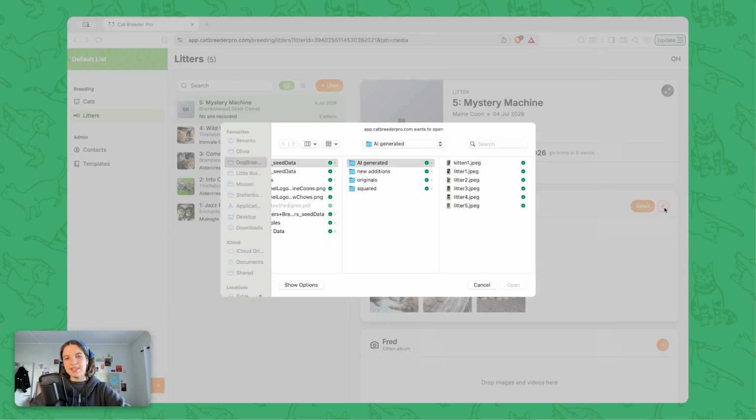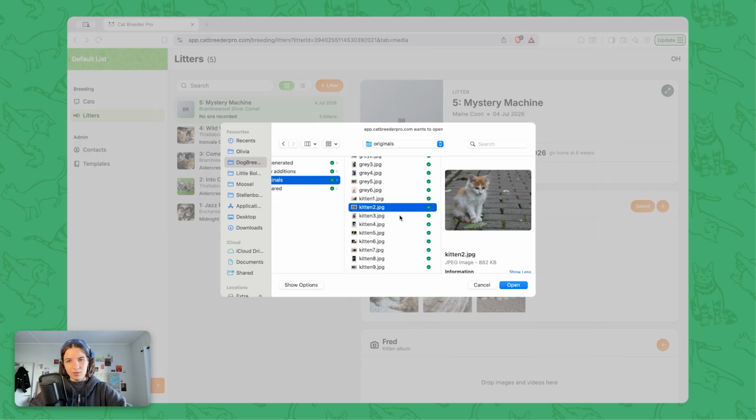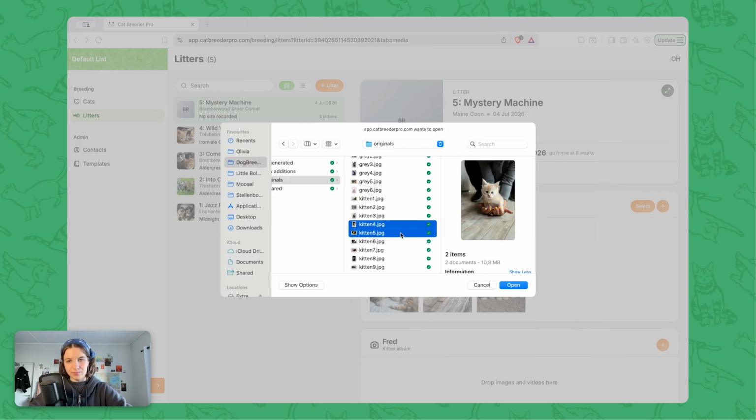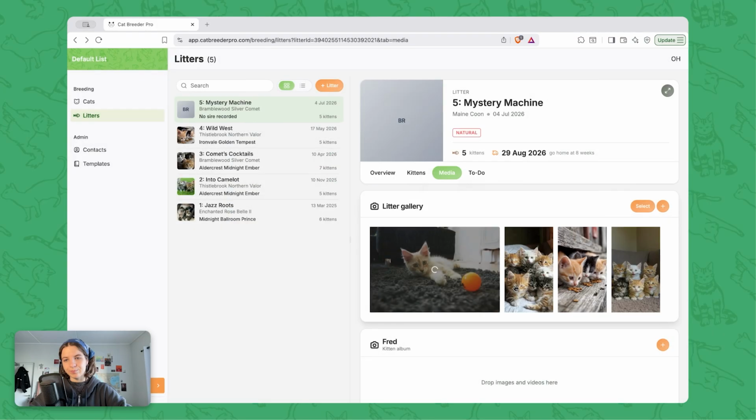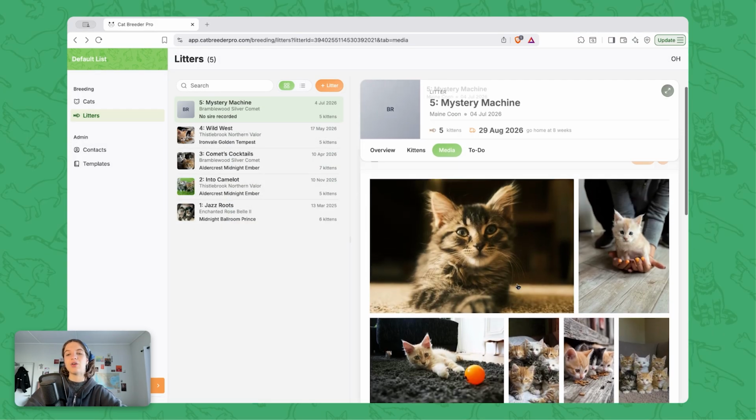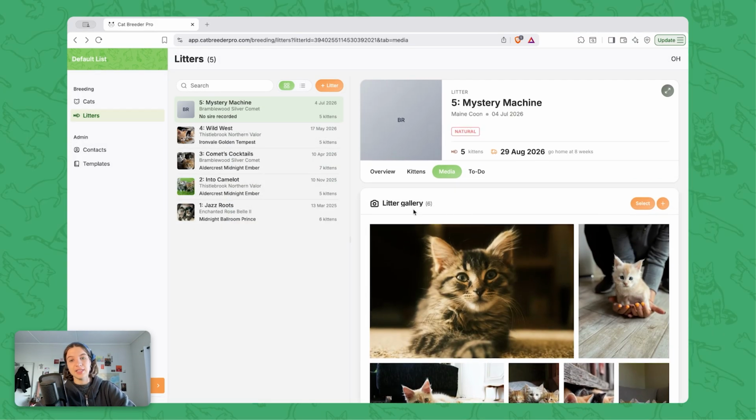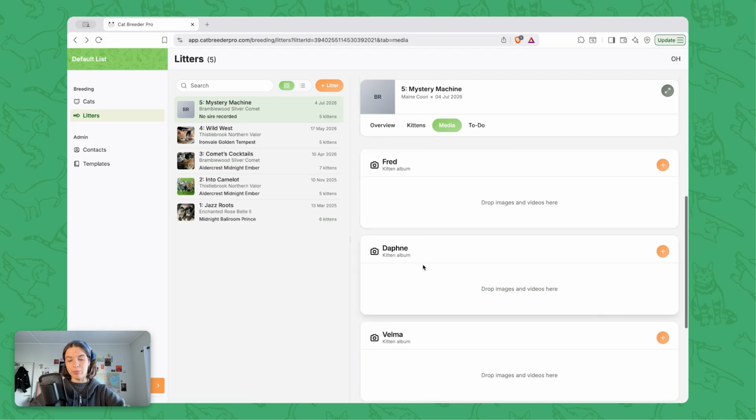So if I go to litter gallery, I click add, I'm going to select some images and open them, and they're here now. Let's add some more images. Maybe these. Okay, great. So now we have these images in our litter gallery. But let's say that this kitten is Daphne, and I want this image to also appear in her individual kitten album.